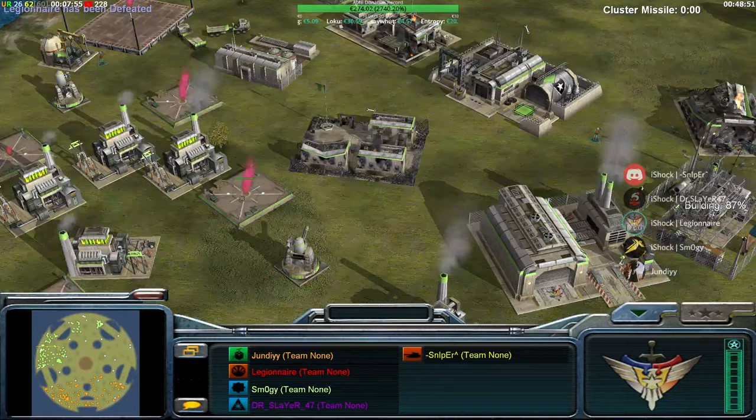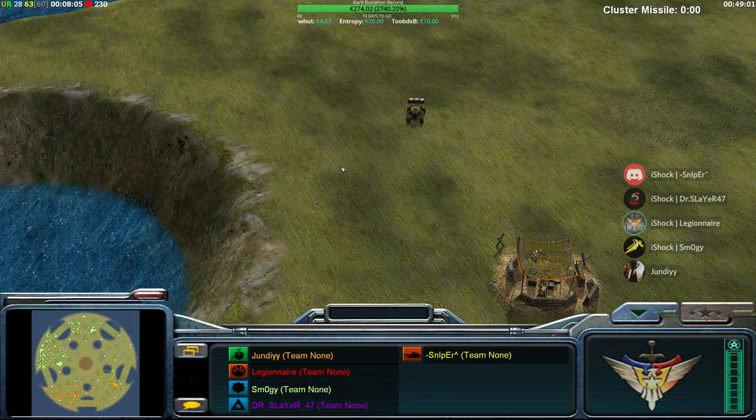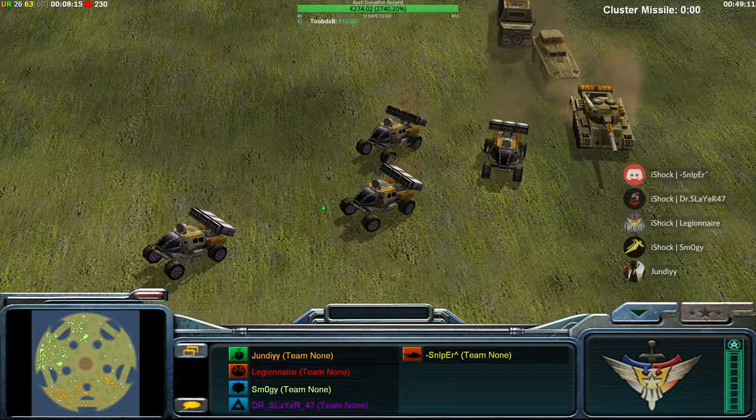Never! Look at my base and look at his. I know, it's not even fair. What are you trying to say? Is that like a double rocket buggy ammo thing, or what's that? The thing that goes in the water? No, the buggy. Yeah, that's the double thingy. Jundi, we are fighting now? Yeah, you can come and kill me.